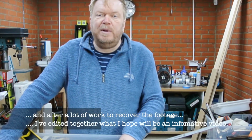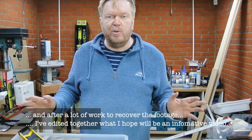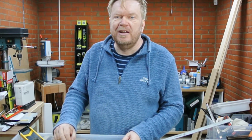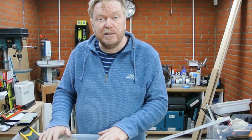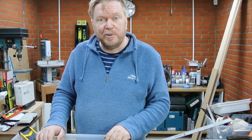Okay, so I've been in the workshop now for about 5 months and I really still don't have everything put away where I want it. I don't have enough storage or shelves or hanging space on walls and so on. But what I do have is all of my measuring and marking tools in this box, and I thought we'd take a look and show you what I use here in the workshop.